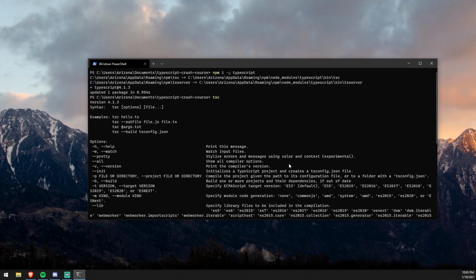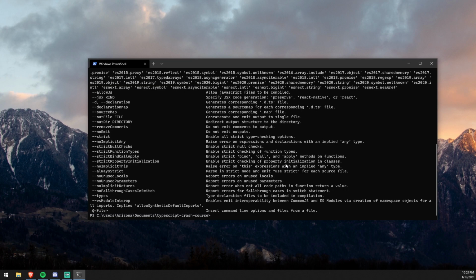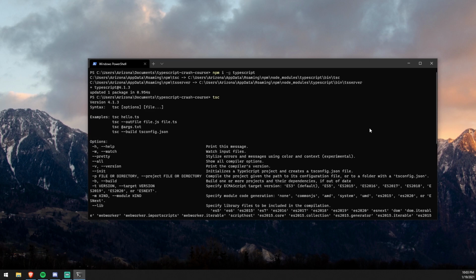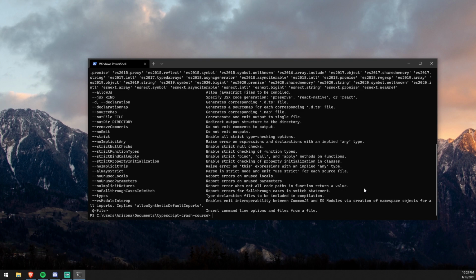Now, if you get any errors, let's say, for example, if it says tsc is not a valid command, it's very likely that your npm global node modules path is not configured. So I would just say Google how to fix that. Just Google something like npm global modules not working. And I promise you, you'll be able to find a solution. If not, just join my Discord server and we'll try to help you out. Okay, but assuming that everything works fine, you should have that tsc command.